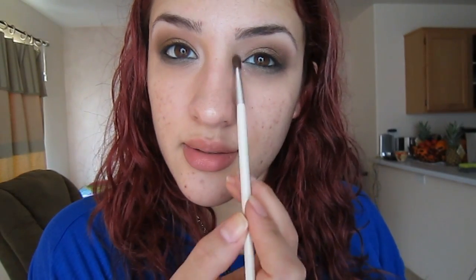Okay, so that's for the highlight. And that's pretty much it for the eyeshadows. Okay, so I've put mascara on, and I was going to do lashes, but my eyelashes were actually cooperating with me today, so I'm just going to leave them as is. And I've done my eyebrows.